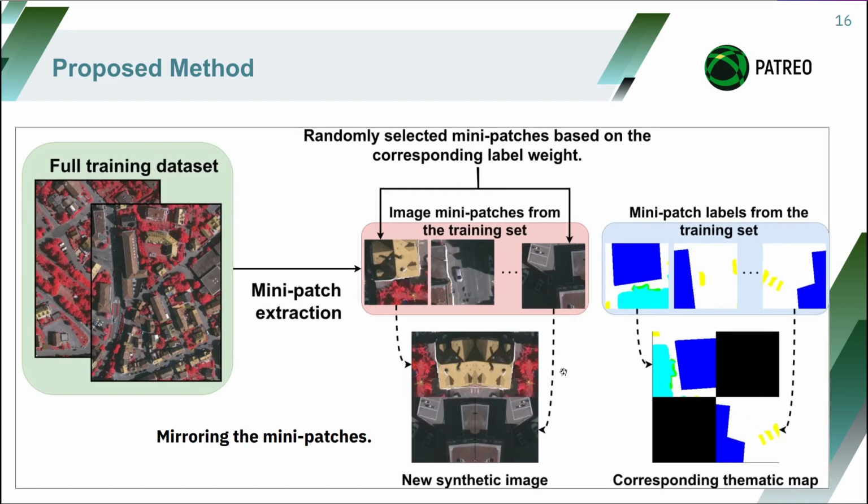And then finally, we mirror these patches and place them in the following black space of the new synthetic image. And just remember, we keep those black spaces in the label because these spaces tell the network which parts should not be learned. But here we mirror in order to avoid black features across the network during the forward pass. So we perform this process for how many images you want to add to your training.